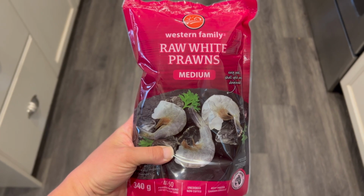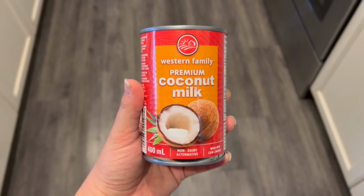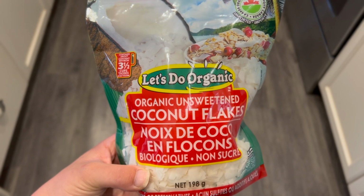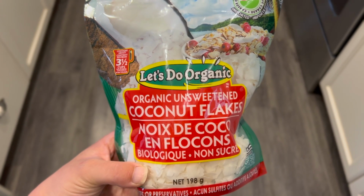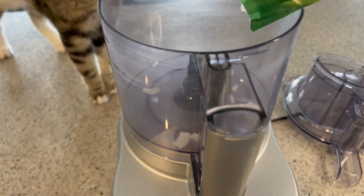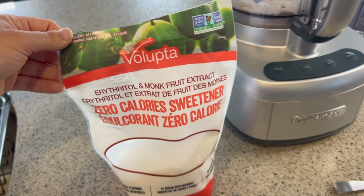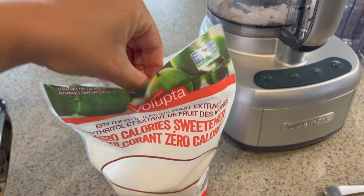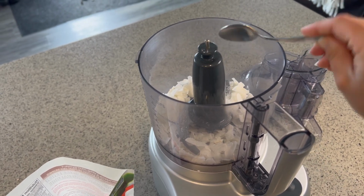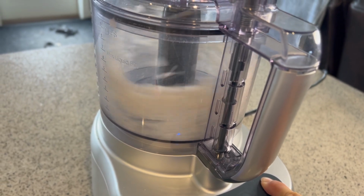Coconut shrimp, and I just wanted to remind you that this whole recipe is gluten and grain free. It's also dairy free as well, so I'm using just some raw white prawns. You can use shrimp, I'm pretty sure they're the same thing. Some coconut flour, some coconut milk, and then I didn't have any shredded coconut. I think usually you would use a sweetened shredded coconut in this recipe, but I just had the flakes, so I'm putting them in the food processor with a little bit of monk fruit sweetener to make my own sweetened shredded coconut. But I think it would be a lot easier if you just bought the regular stuff in the store.